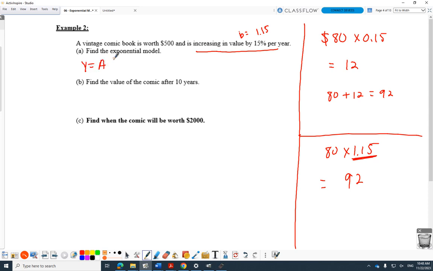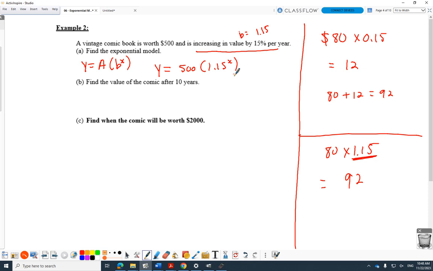I'm going to stick to my a's and b's. And those of you who are thinking chemistry, biology can see if you want to play around with the c's and a's, which doesn't really matter which one you use. And so my exponential model here is y equals initial amount and then 1.15 to the x. By the way, we're just now stepping into the business world. So if you're maybe thinking business, economics, those types of things, hey, money example. Now we've stepped out of biology and over to business a little bit.